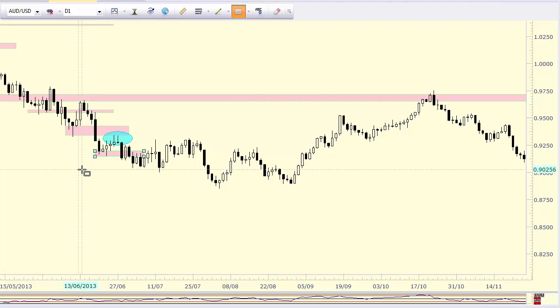Without looking left, you might find there's some significance in the fact that there's some previous structure there. It's also 9,000, which is a big number here, 09,000. So support is definitely starting to be created here. Now that's been interacted with, so that support level is becoming a little bit more serious there now.